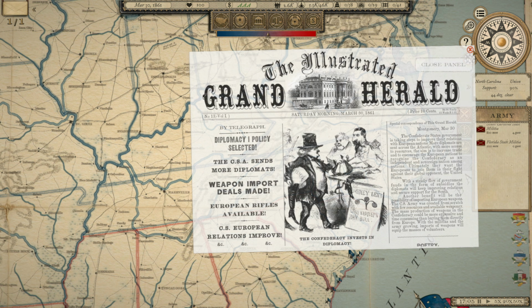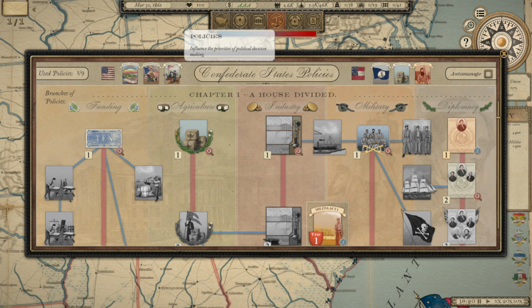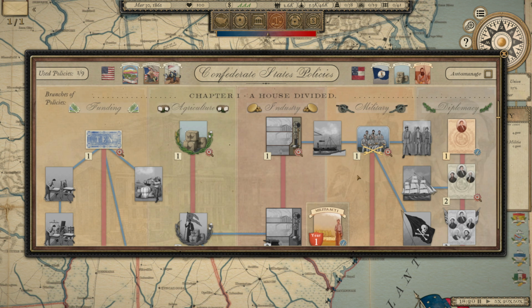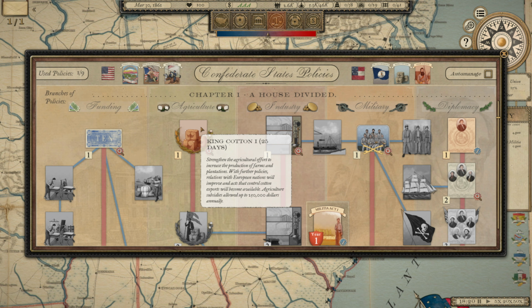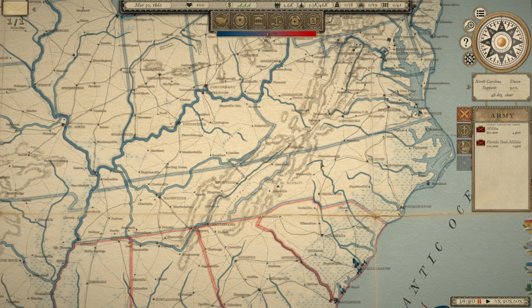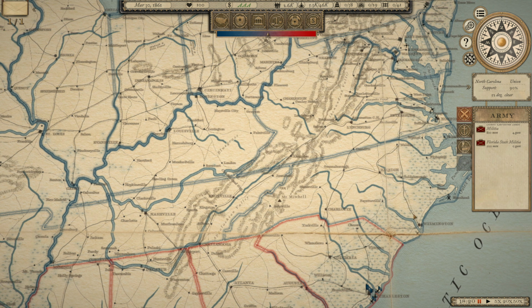All right, there's Diplomacy 1. And we're at March 30th, so we're getting closer to when the war will probably begin. But we're still not quite there. Let's go ahead and choose King Cotton 1. Strengthen the agricultural effort to increase the production of farms and plantations. With further policies, relations with European nations will improve, and acts to control cotton exports will become available. So we're going to do everything we can to try and get Europe in on this war.